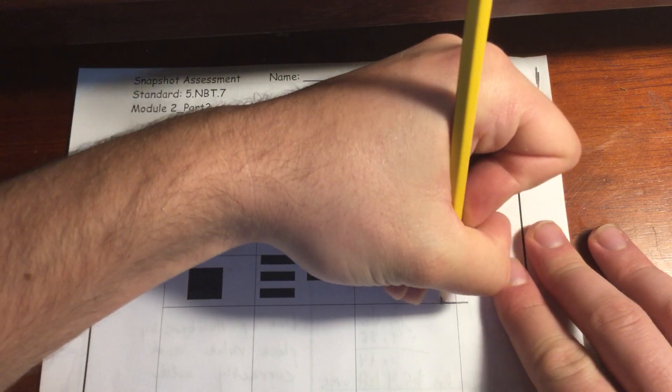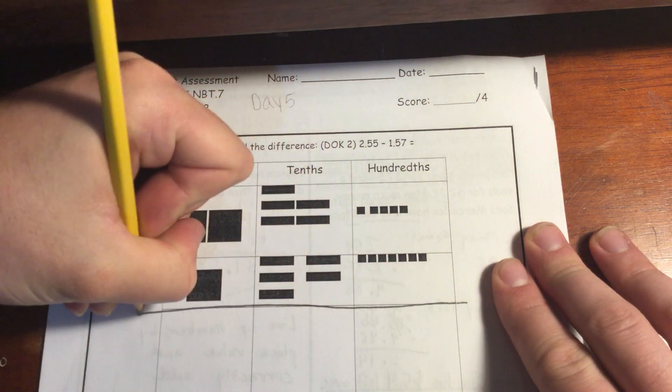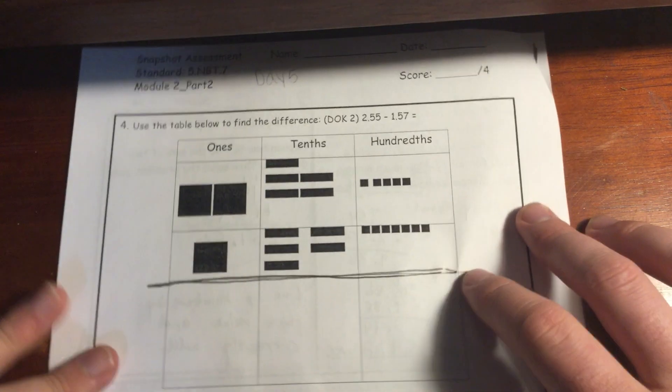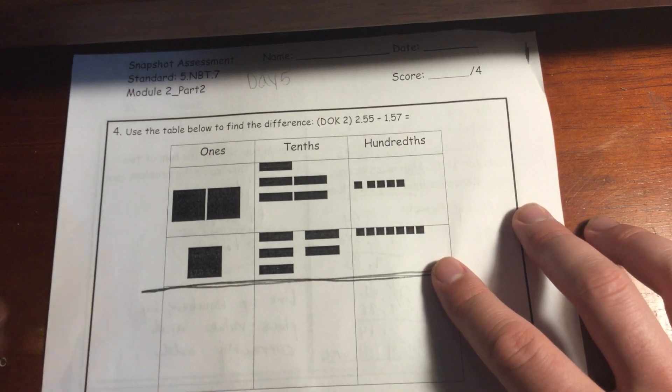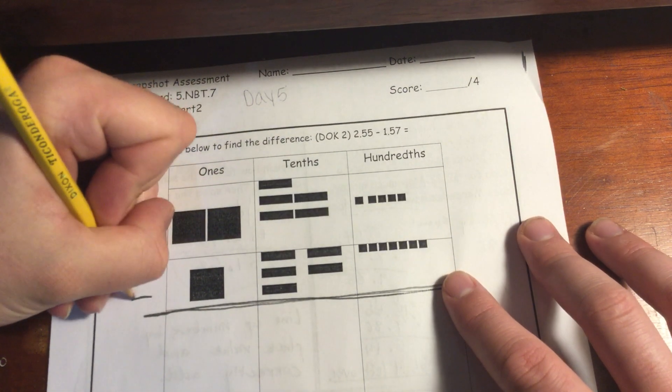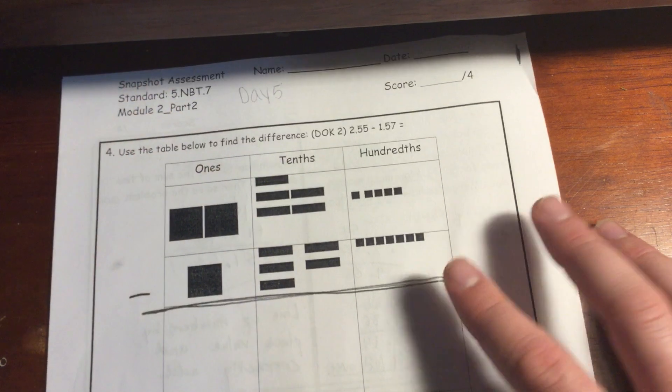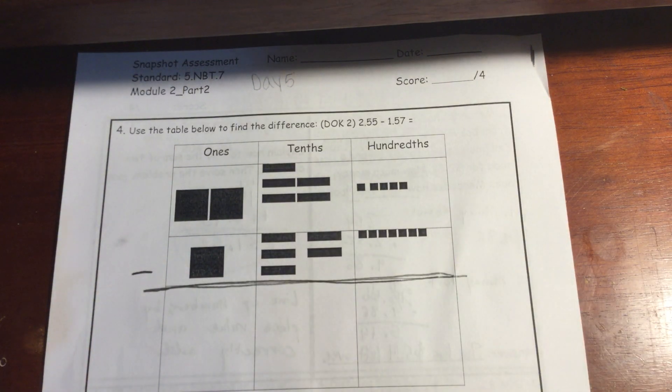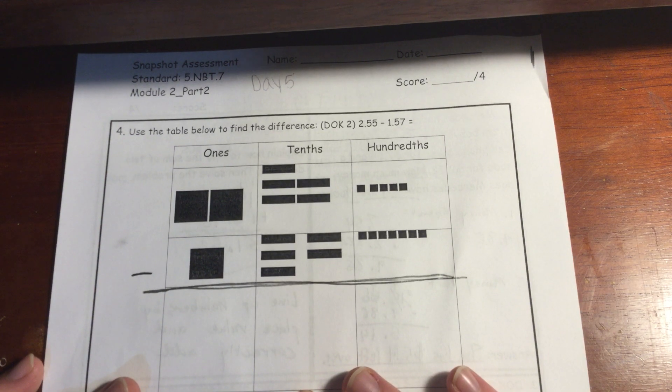So the first thing I'm going to do is just visually, I'm going to kind of set this up so it looks more like a standard algorithm problem. I'm going to draw the kind of bigger thick line down here for that baseline right there. Then I'm going to add my operation here where I'm doing subtraction. Basically the same thing, we're just going to be able to visually show how we can represent these differences.